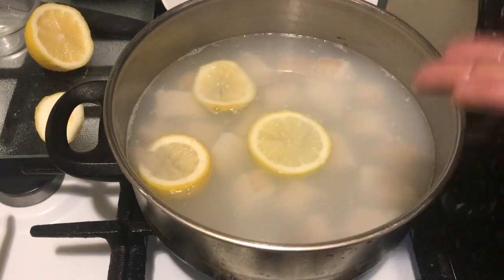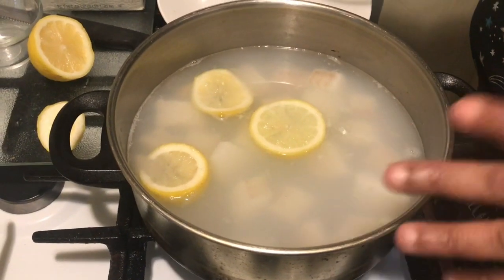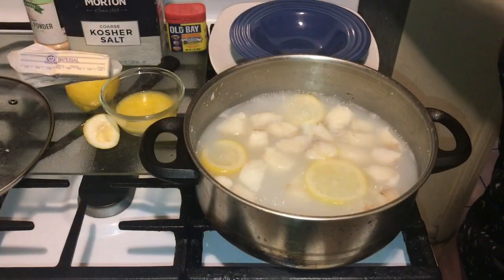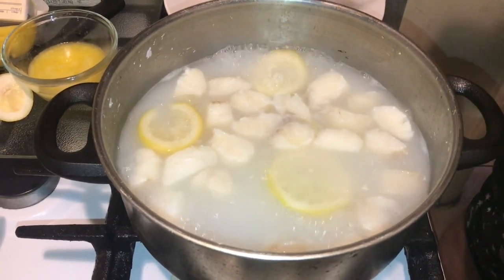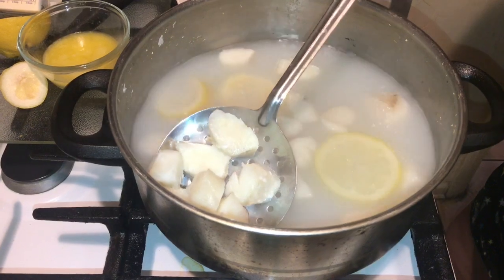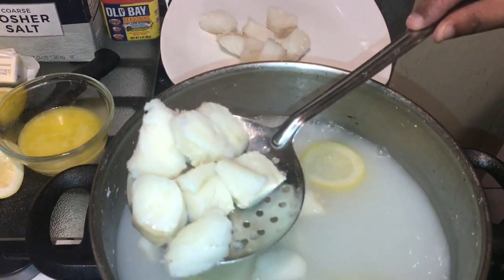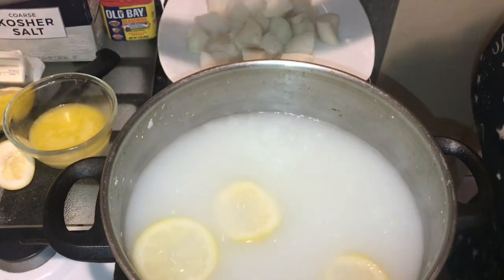It's going to rise up to the top and we're going to take it out. I'm going to put this lid on. You may get a little film on top of the water — it won't hurt you, but you can take it off if you like. I'm going to let this boil for about 10 minutes. Now, you want to take these out — see how they float to the top? That means they're ready. Just take them out like that, drain the water off, and put them on a plate or bowl.